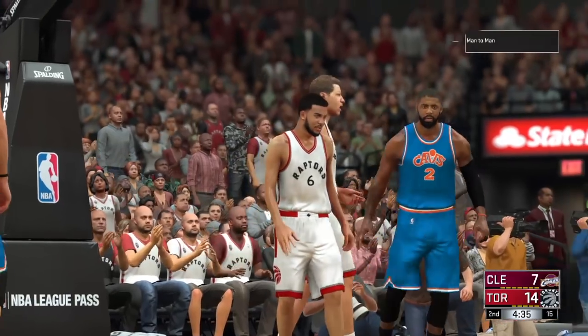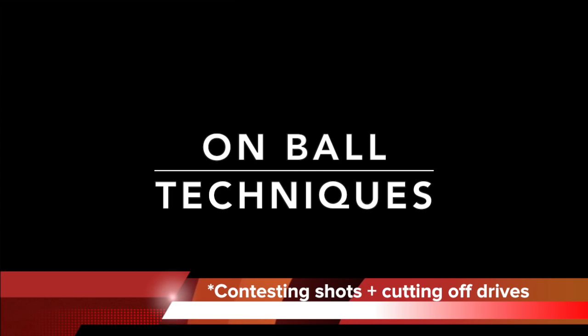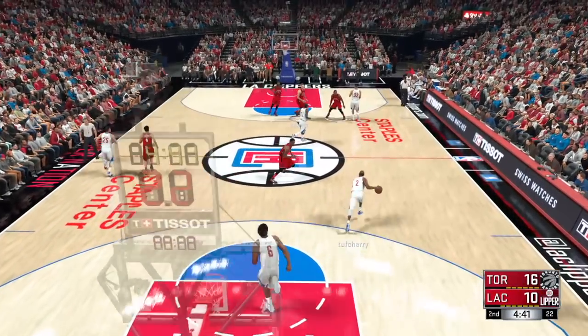That's what you need. Alright, now let's take a look at some on-ball techniques, where mostly I'm going to show you how to contest shots and at the same time how to cut off angles when you're playing one-on-one on-ball defense. So you can see in slow-mo here, he's bringing up the ball.